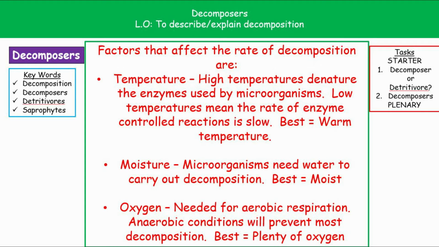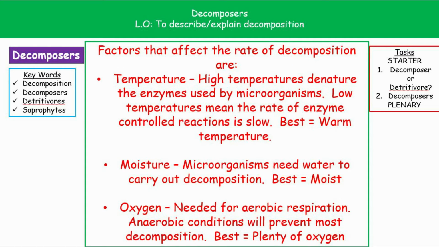And then in terms of the oxygen, for decomposition to happen well, we need plenty of oxygen available, because oxygen is used in aerobic respiration. And again, go back to our first biology topic. Hopefully we remember that glucose plus oxygen makes carbon dioxide plus water, and it generates the ATP they need for all of the other reactions.